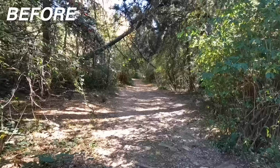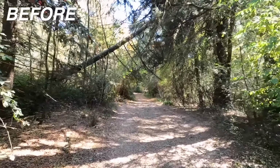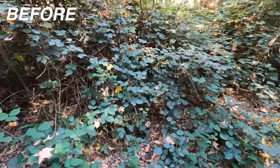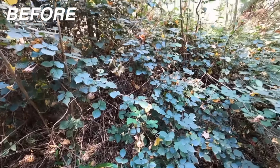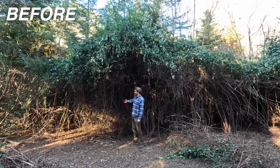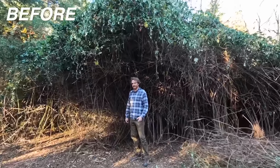Okay, so basically the area that I'm standing in right now would be the front of the property. Way back there, you have the main entrance. There's a long driveway coming down. And if you remember a few months ago, this was completely overgrown with the zarza. There were sections where it was between 3 to 5 meters high, and it was suffocating a lot of the trees. It was a big mess, like a spider's web or a tangled ball of yarn is the best way I can think of describing it. So that has been almost completely cleared.